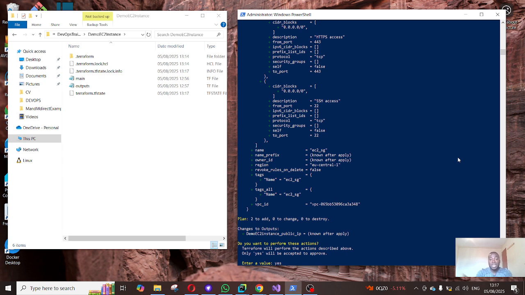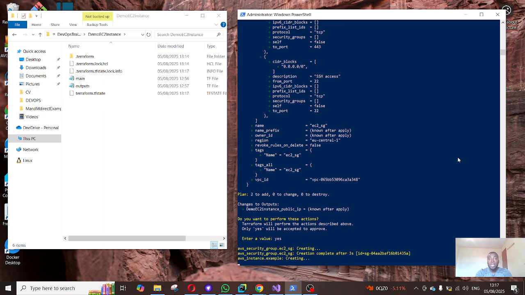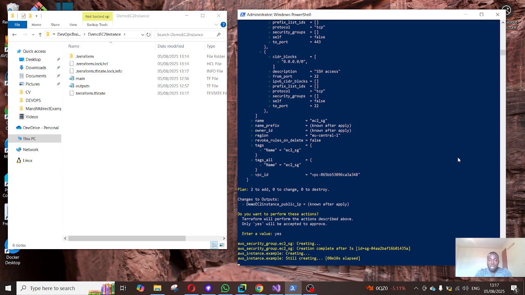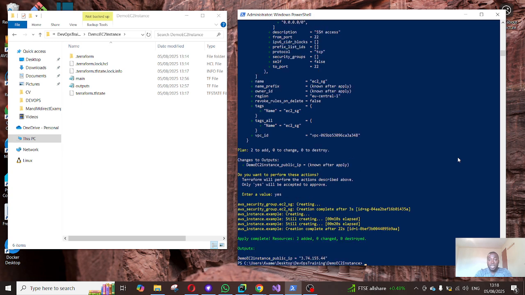If I type yes at this stage and press enter, that should begin to create our instance. This shouldn't take too long. Once it's complete, we can go ahead and verify at the front end. Hopefully there may not be any errors. If there are any errors, we can look into it and see if we can resolve it.